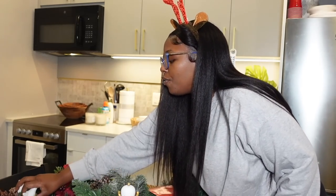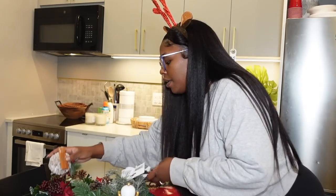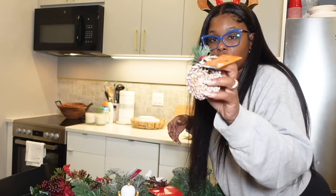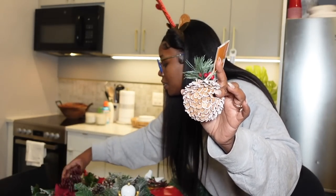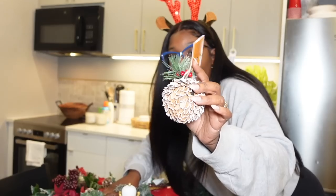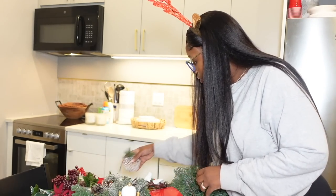What else I got? I also got a few ornaments. Which ones are that? I got this one right here. This ornament from At Home is really, really cute. It's like an acorn. Like I said, very rustic and bohemian style. You know what I mean? Like farmhouse style. I thought that this was really cute. What else did I get?